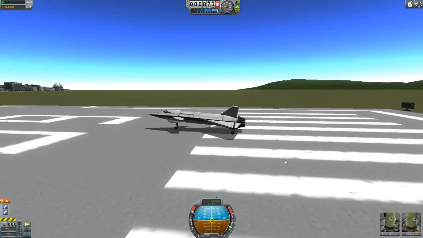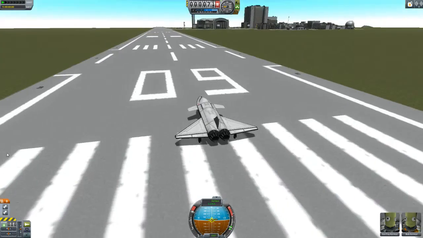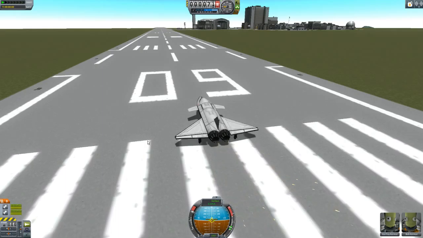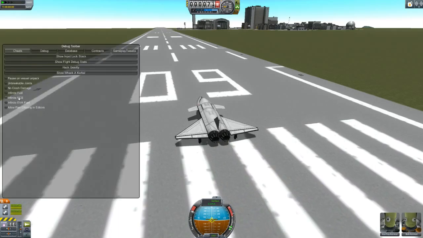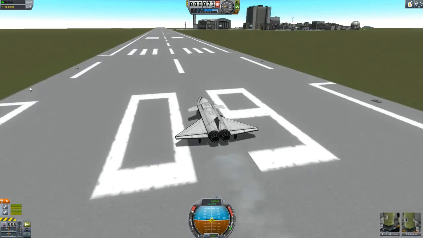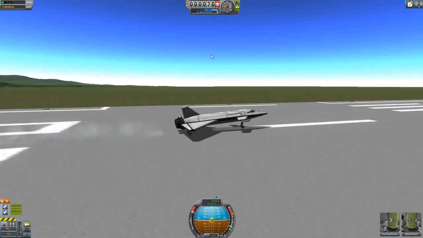Today we are playing Kerbal Space Program, and I've just built this awesome plane. It flies amazingly. The one thing is, it's too fast. It goes too fast, and it's just too fast to land. Oh yes, I remember. I need hacks for this. There we go. It's positive. I keep putting the wrong fuel in by accident.